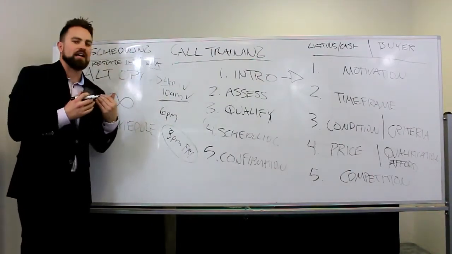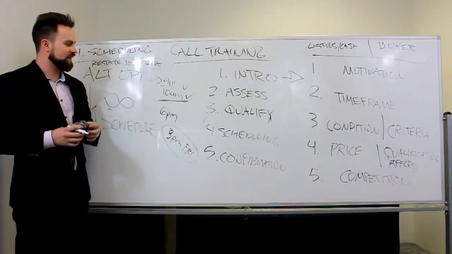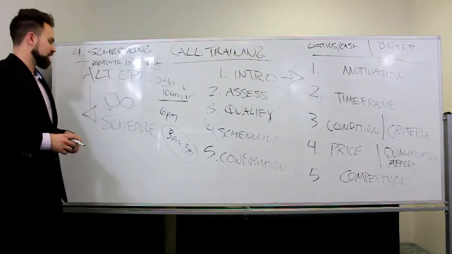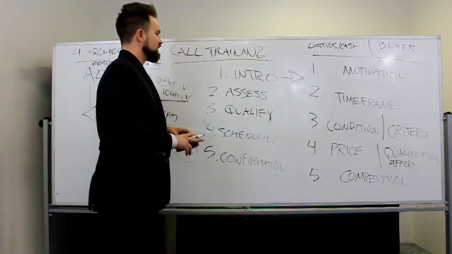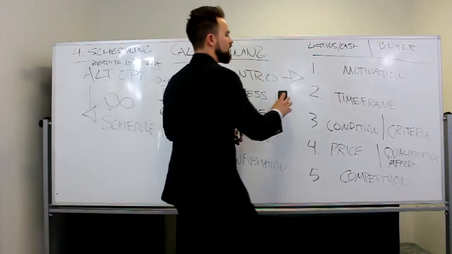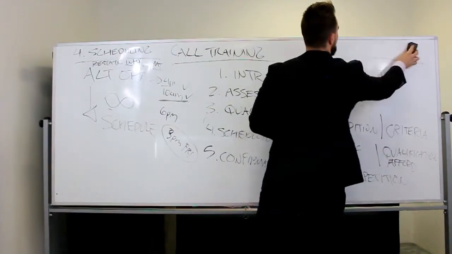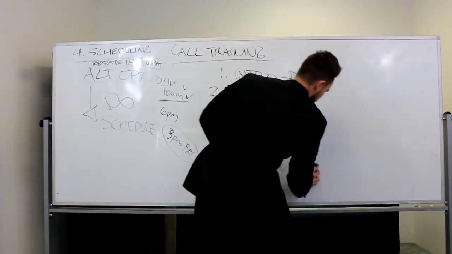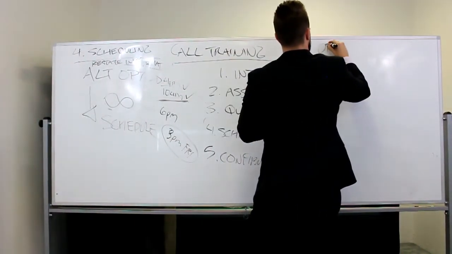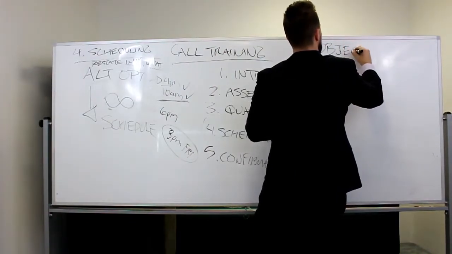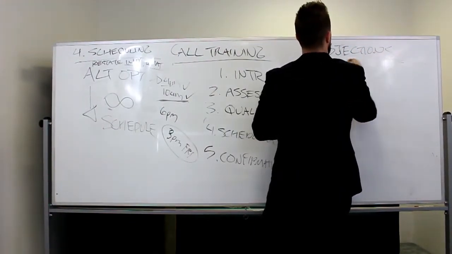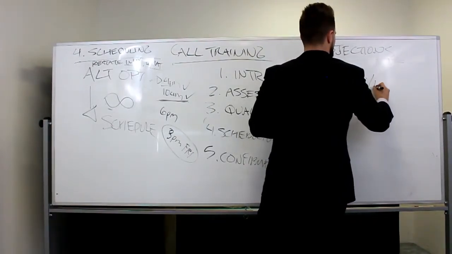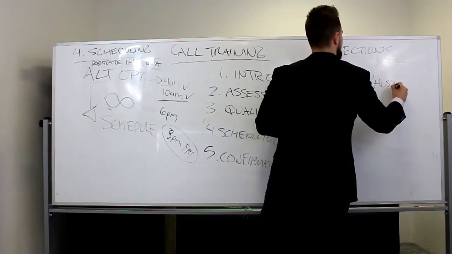If you get pushback in scheduling, well, I gotta think about it. I gotta talk to my wife. I gotta do whatever. Got it. No problem. Let's just tackle some of those objections real quick. Let's tackle the most common ones. I gotta talk to my wife or husband. Okay.